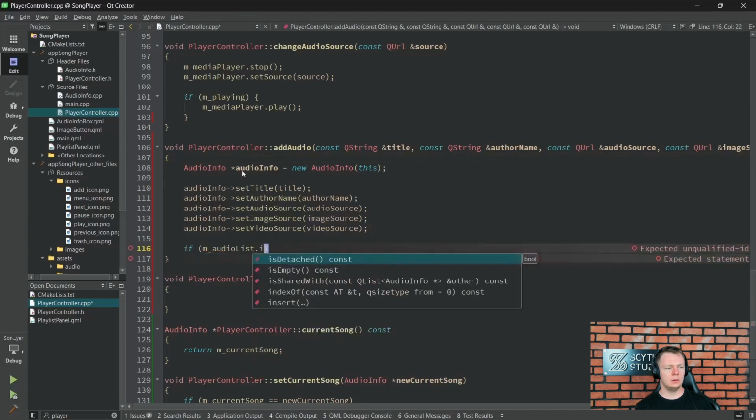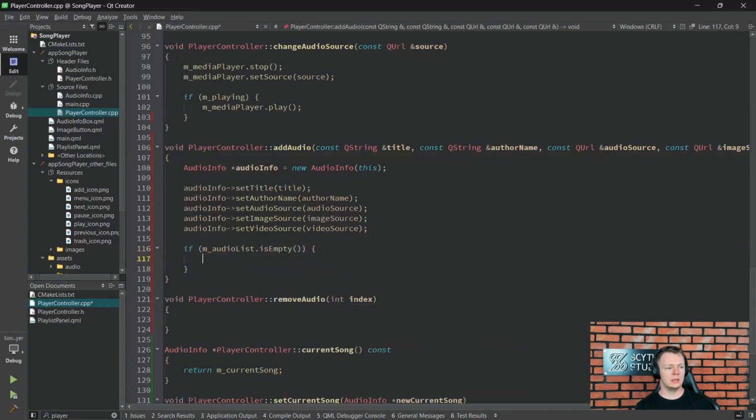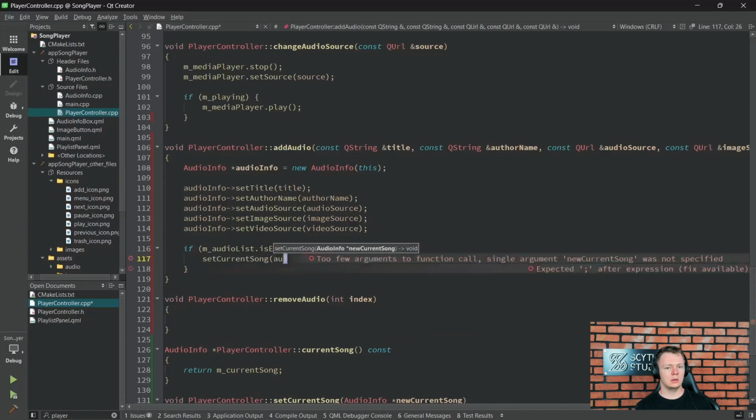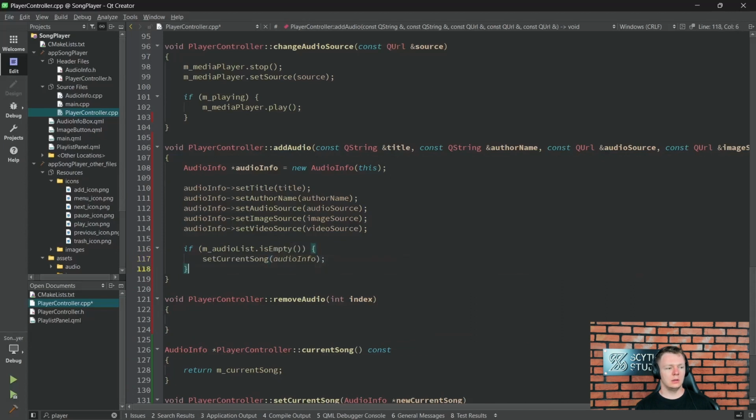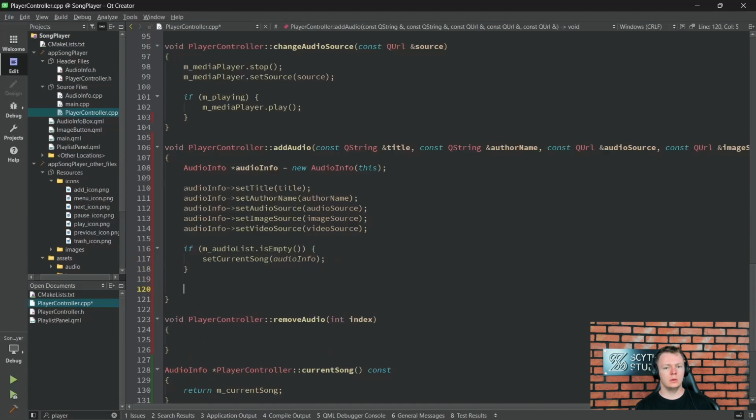Then if the list is empty, we will set it as the current song, like this. And finally, we can append it to our list of audio, our list of songs.